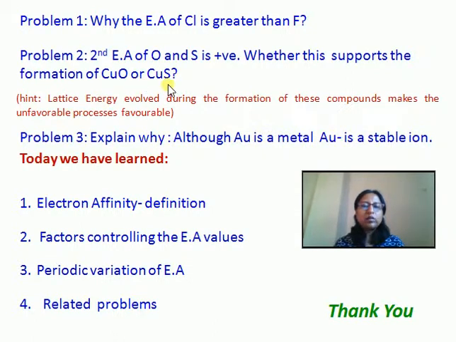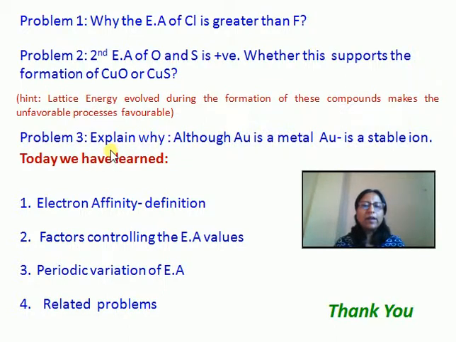And these compounds CuO and CuS, you know very well that they are very stable compounds. So then how are these compounds forming? Electron affinity or ionization energy are not the only factors that dictate the formation of any compound. There are several factors as well. In these ionic compounds there is energy involved when these compounds are formed, which is called the lattice energy. When the ionic compounds form, a huge amount of energy is evolved, called the lattice energy, and this lattice energy will help to overcome the second electron affinity value for these ions O2 minus and S2 minus. The unfavorable process becomes favorable, and that's why we can have very stable CuO and CuS, copper oxide and copper sulfide. So you will be able to answer these questions also.